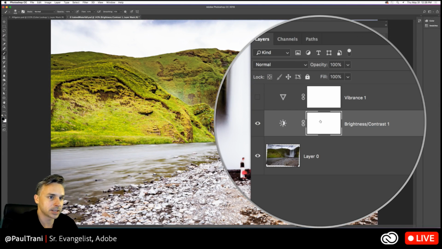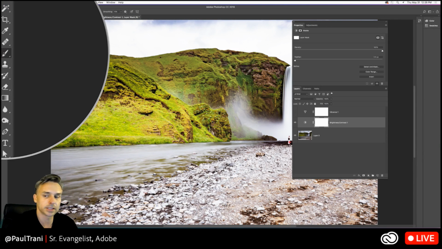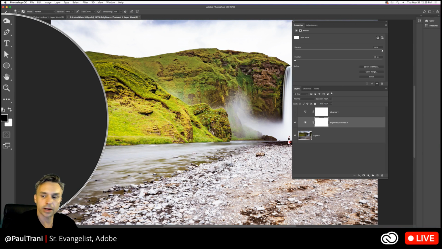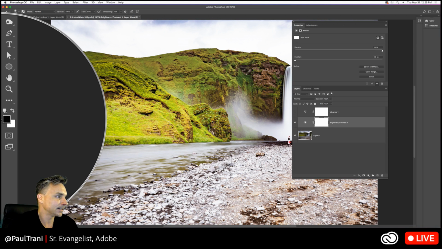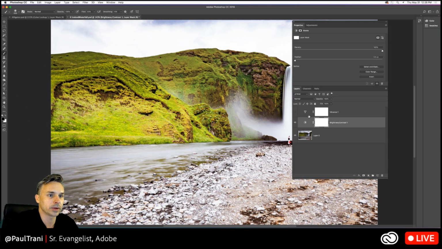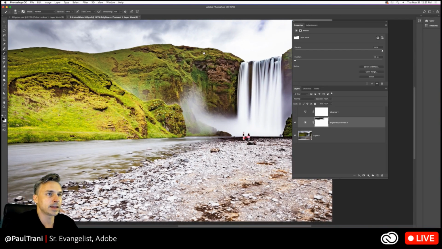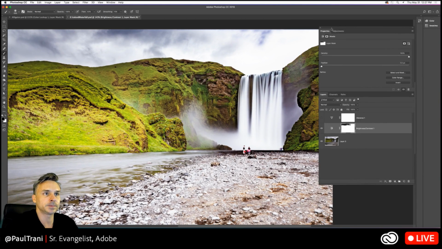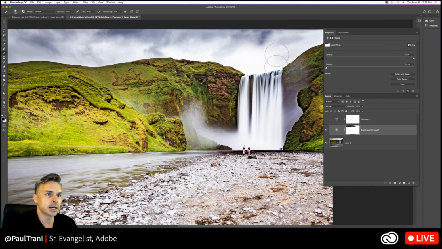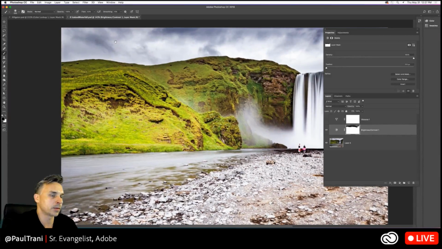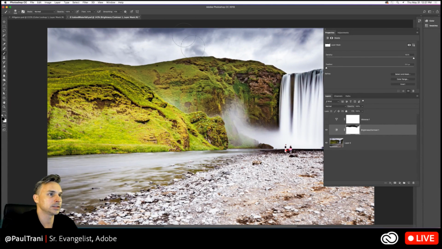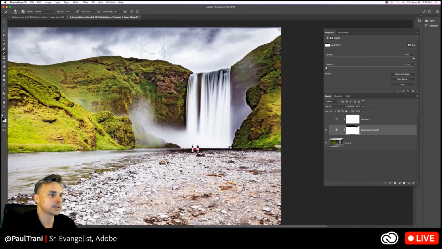All right, so I have this layer selected, going over here, selecting my brush, making sure right over here this color is set to black. And with that selected, I can come up here and start painting with black. And watch what happens to this layer. As I start to paint, it's like, oh, thank you for bringing back the sky. What's happening is I'm removing that adjustment layer, that effect that's happening right there. So again, just removing it. See what I'm doing there? Does that make sense?